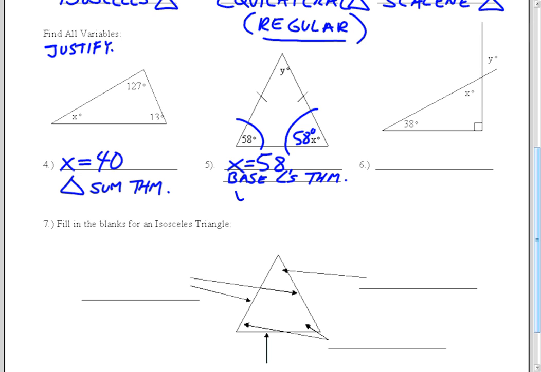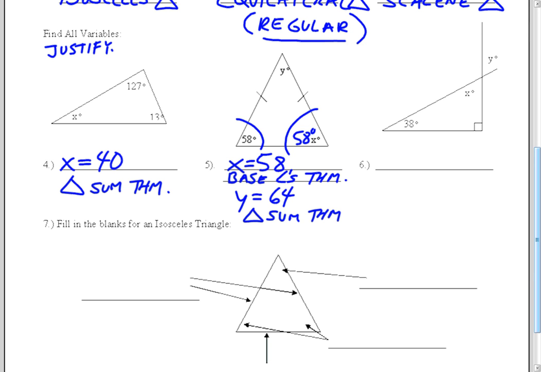We're going to start to be a little more specific about whether things are postulates, theorems, definitions, properties, etc. And how can I figure out what y is? If I've got 58 and 58, how can I determine y? Katie? Same way you determined the x, did you use the triangle sum theorem? So I'm using triangle sum theorem again. If I've got 58 and 58, that's 116. What does that leave me? 64?